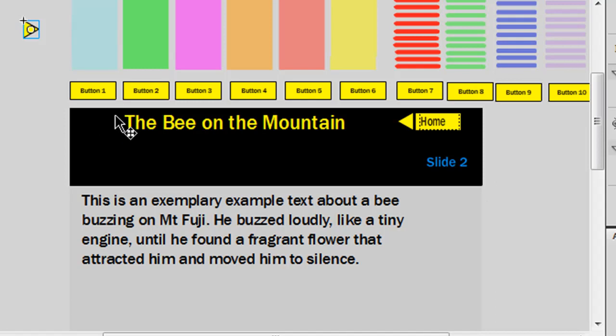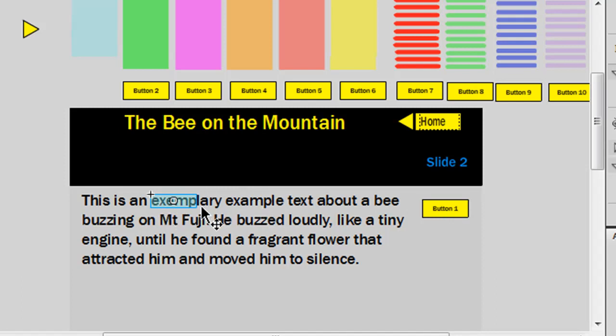Okay, let's talk about the interactivity. Let's start with button 1. We're going to drag this down to the side of the stage, and button 1 controls everything above it. Similarly, button 2 controls all the green above it, button 3 controls all the pink and so on. So button 1 controls this blue. So let's move our first blue box down to the word exemplary, because we're going to change button 1 into alliteration. And here's our first example of alliteration in the text.